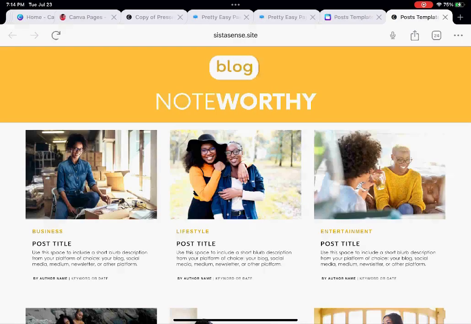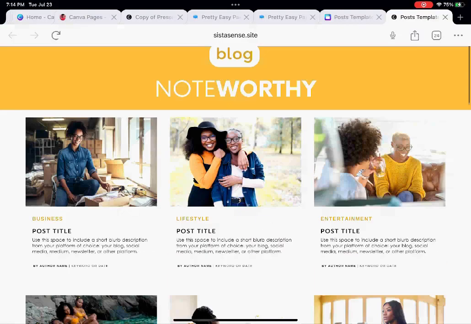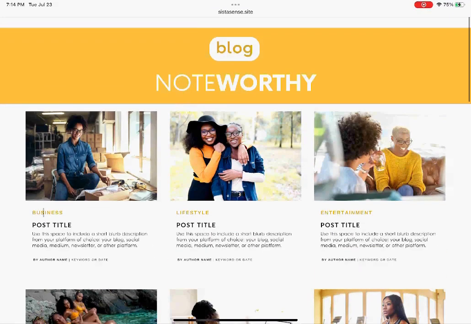Okay, so I wanted to set things up that were clean, that were comparable to major well-known publications online, that all you needed to do was to drag and drop your content in, write a little blurb, and then activate the link, okay? This one is the Post Template 3.0 version. You can have different categories, so you notice here it says business, lifestyle, entertainment. You could put your title and then write, now, there are 2 ways that you could use something like this, to be quite honest with you.